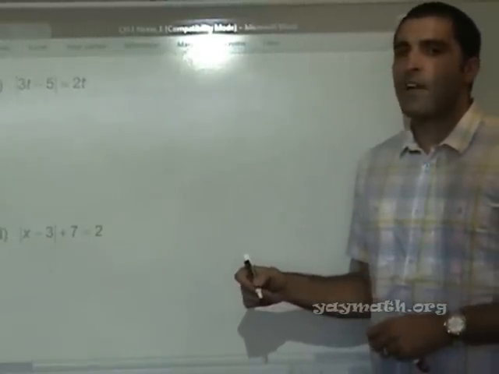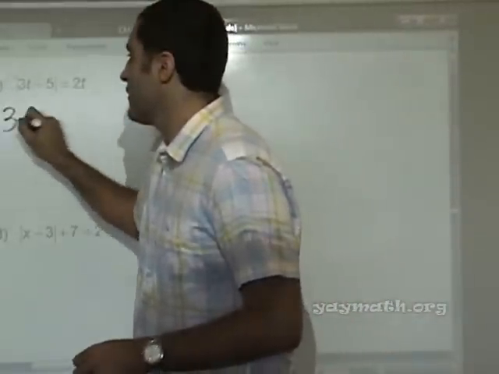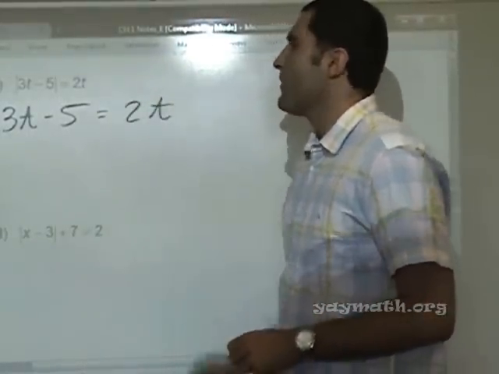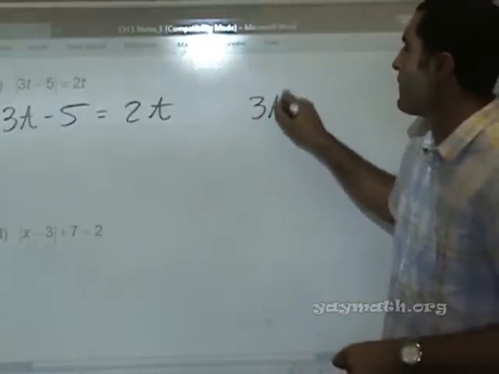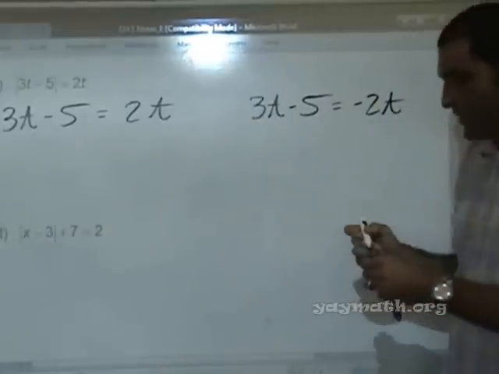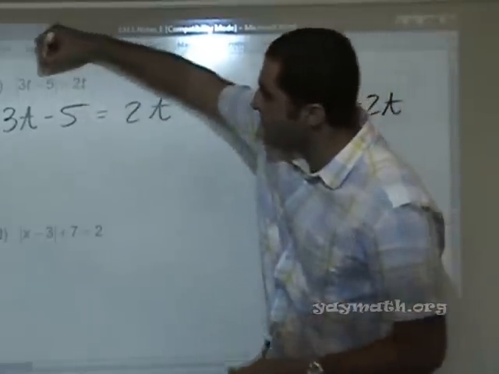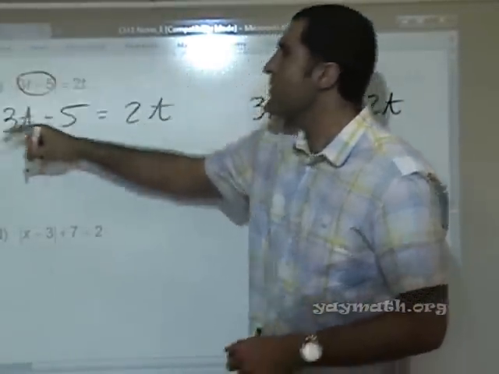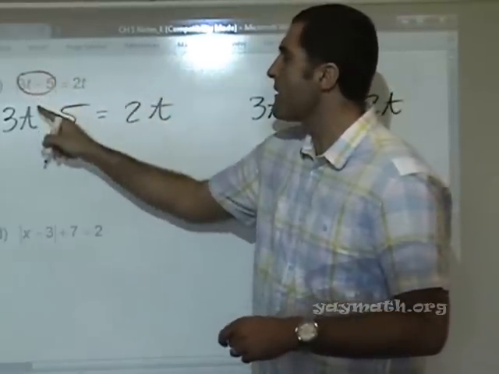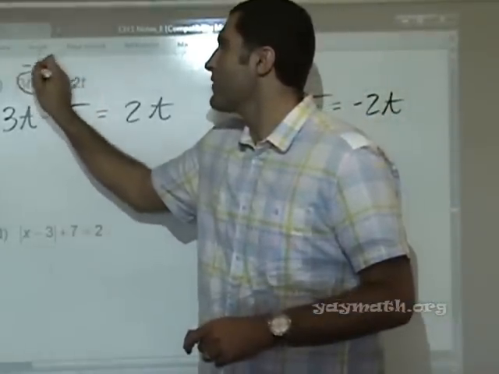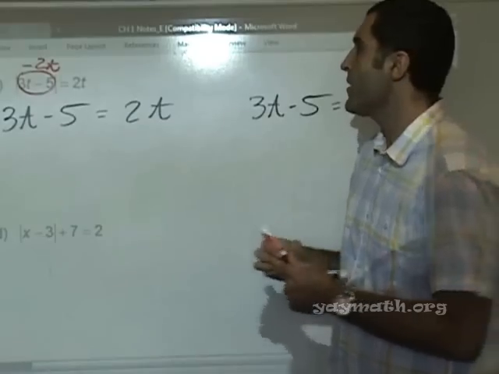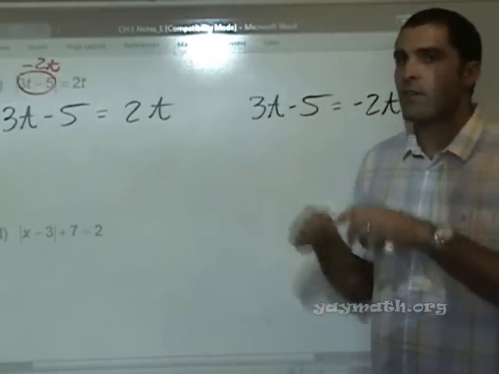So 3t minus 5 is an absolute value. 3t minus 5 can result in what? 2t. Positive 2t. Bifurcating 3t minus 5 can result in what else? Negative 2t because if this stuff that I'm circling in here, 3t minus 5, if that resulted in 2t, that would be the absolute value of 2t, which is 2t. Or if this stuff resulted in negative 2t, I'm going to put it in here, negative 2t, it would be the absolute value of negative 2t, which is also positive 2t. So this, again, two equation breaking up is called bifurcating. Question, please.